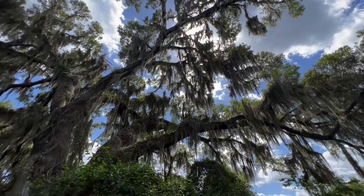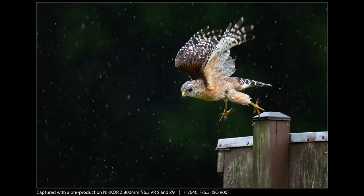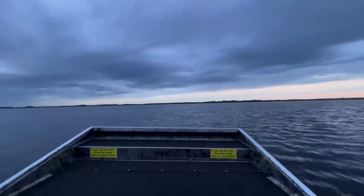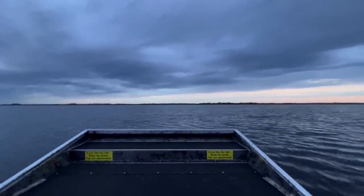For this quick field test, we drove down to Florida and met up with the Nikon rep. I only had access to the lens for a single rainy afternoon and a couple of mostly overcast hours the next morning. The conditions were tough to say the least — rainy, dark, heavy overcast. Just the kind of situation to really challenge a lens, and man, did this one come through.